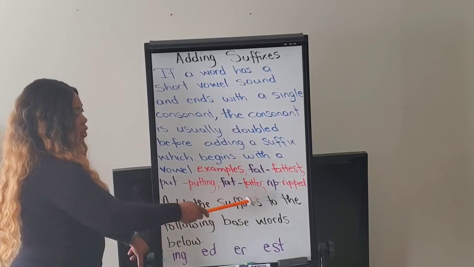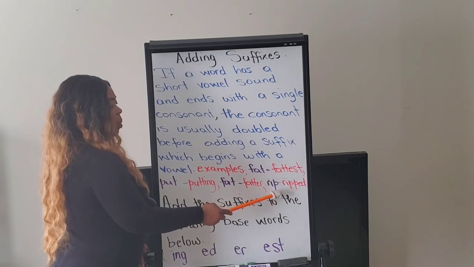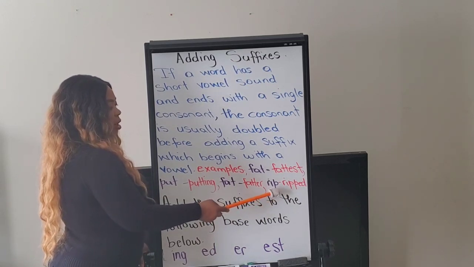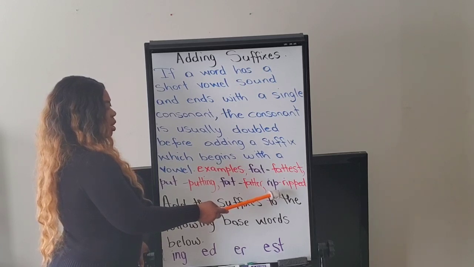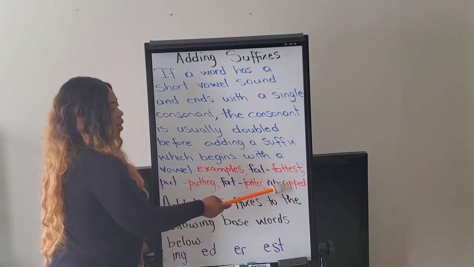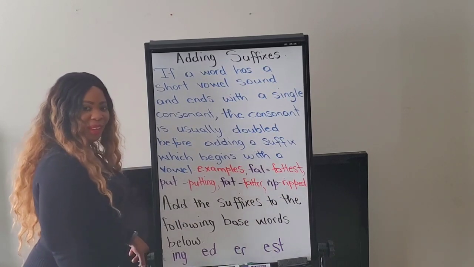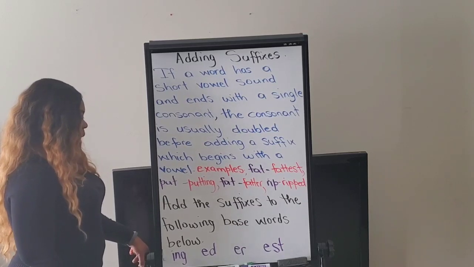And we did fatter. Rip. It's the same principle that applies. So it's rip, but because there's a consonant right here and a single vowel sound, I, before it, we're going to double the consonant and then add the suffix. You like that, my geniuses? I do too.